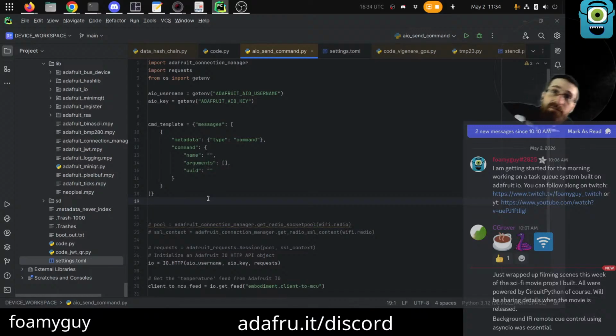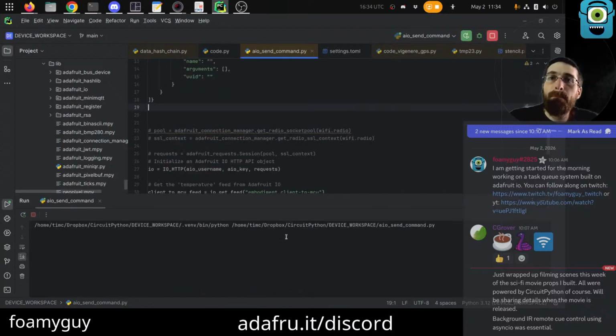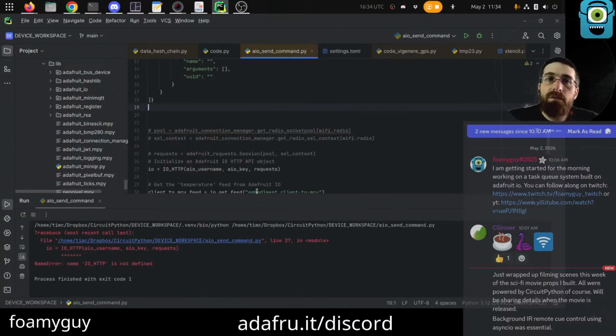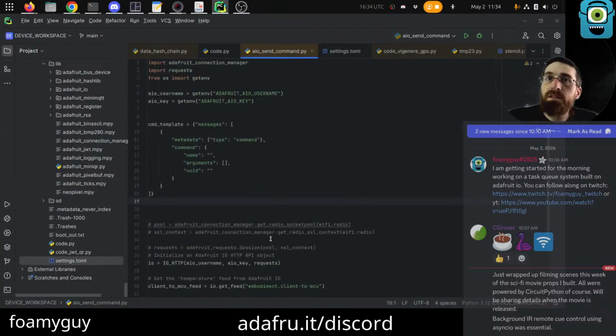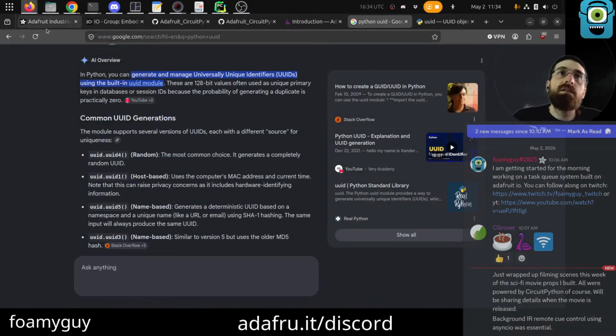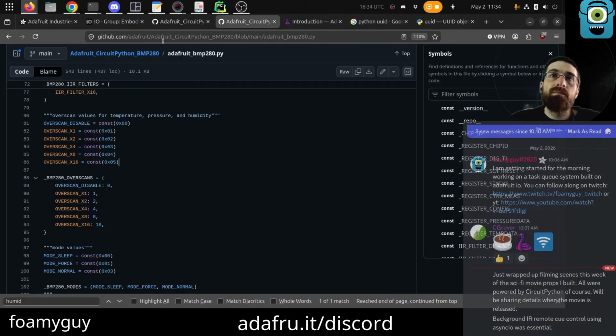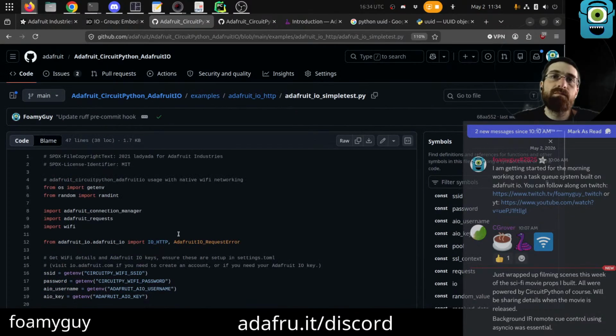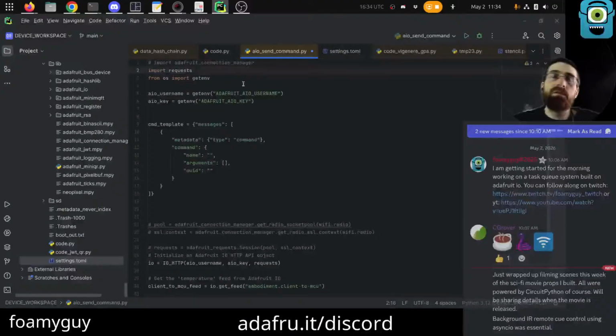Okay, here we go. Does it work this time? Oh, IO HTTP is not defined. Which is fair, because I did not port it. I actually don't need the error one anymore.